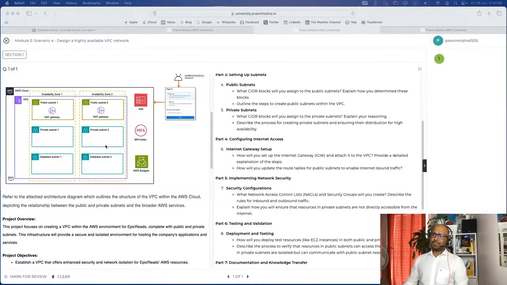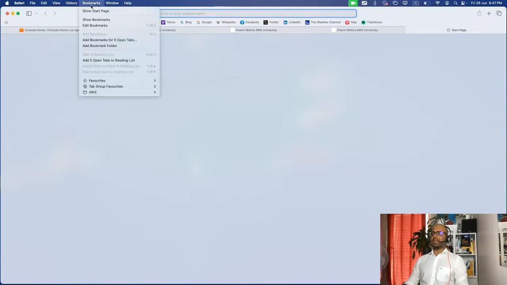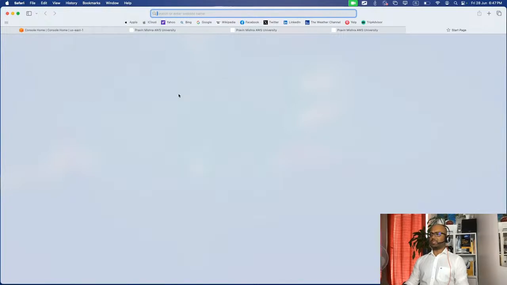But before that, it's very important for us to understand how many IP addresses we need. So let me know in the chat box, what do you think, when we are designing a network for any customer, how many IP addresses do we need? Or maybe what is the purpose of the IP address? Let me know in the chat box. Then I'm going to open a tool, and from that tool we are going to understand how many IP addresses we need.